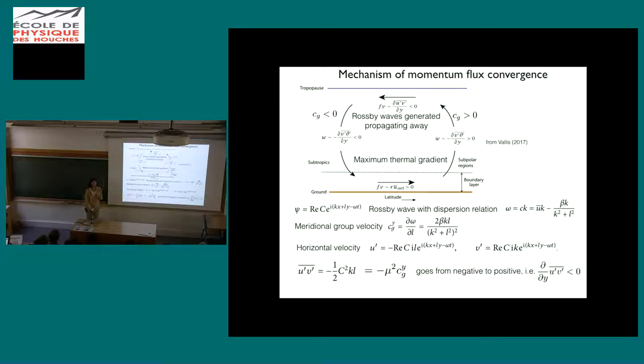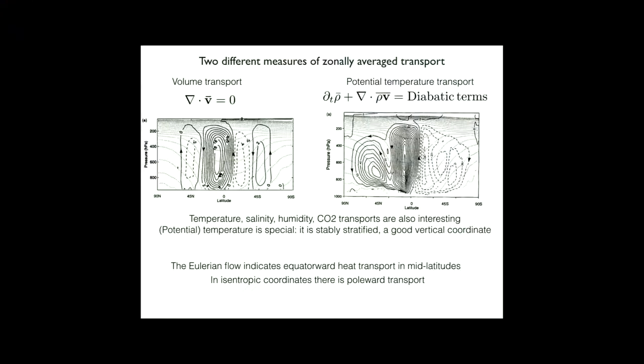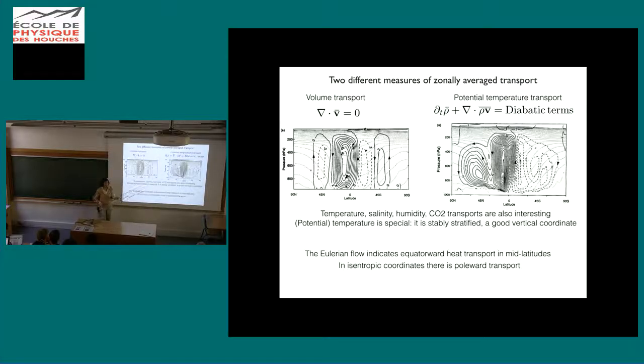Yes. Oh, why is it 30 degrees? Okay, so that has to do with, and you know, I'm an oceanographer, so maybe the meteorologist can help me more here, this is where you transition from the Hadley circulation to the mid-latitude eddy-driven circulation. This is kind of the break point where eddy dynamics become important. The point here is, first of all, that in the Hadley cell area, the Eulerian mean flow is representative of the residual flow. These flows are about the same, at least qualitatively. So you don't need to worry about eddy dynamics. You solve your zonally averaged equation, forgetting about the PV fluxes, forgetting about the Eliassen-Palm fluxes, and you're good.